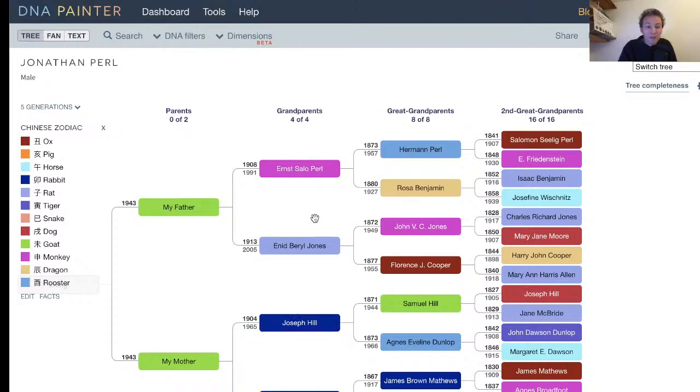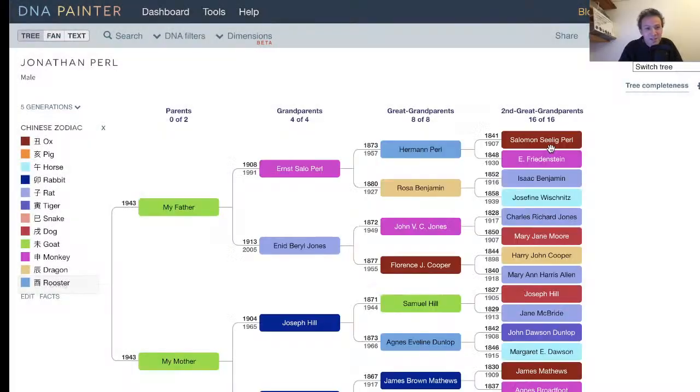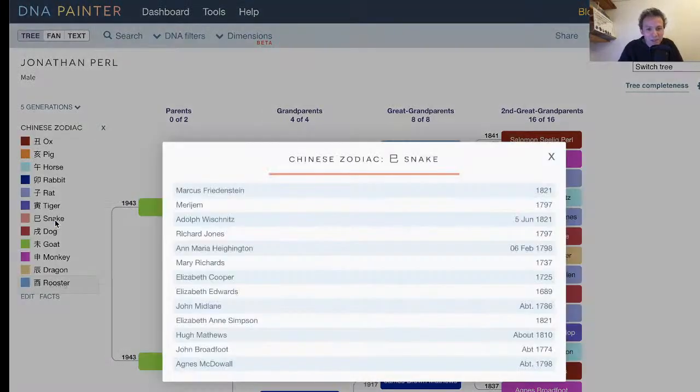You get the picture. So this was actually very fun to build because the Chinese year is different from regular years. The Chinese New Year works on the lunar calendar. And so it was surprisingly complicated to get this accurate because, of course, I wouldn't release this unless it was reasonably accurate. So the only shortcut I have here is that if you only have a year for one of your ancestors, I will make the assumption that they were born after the Chinese New Year for that year. But other than that, it's very accurate and quite fun. So you can have a look at who all the horses are in your ancestry. Who are the snakes? Let's have a look at the snakes.